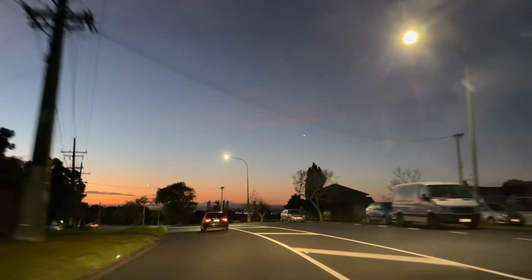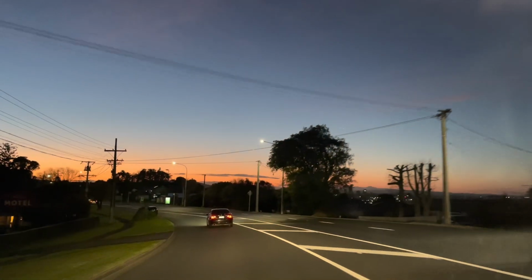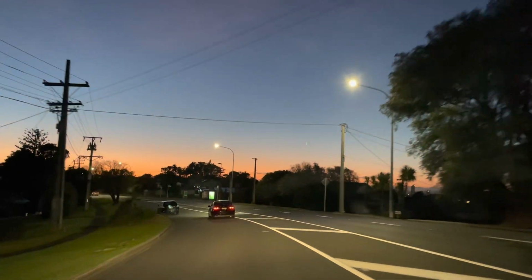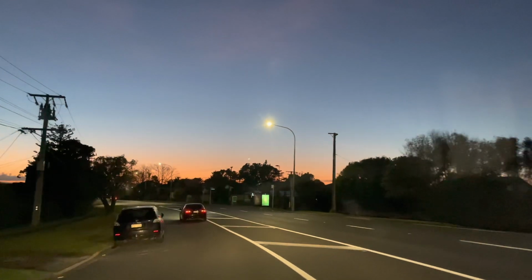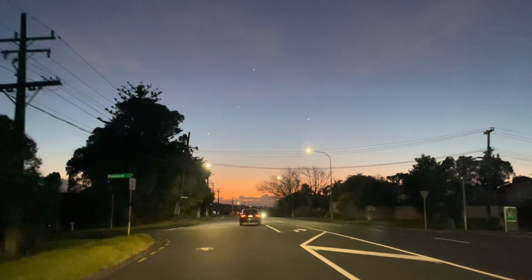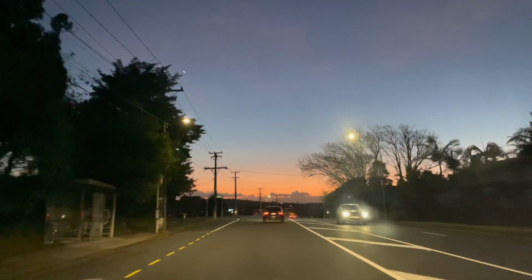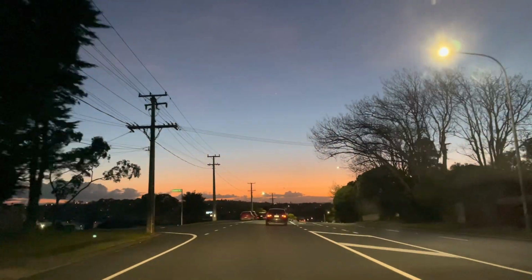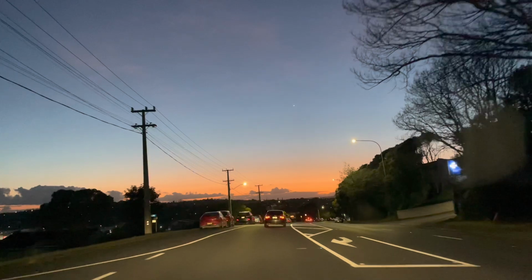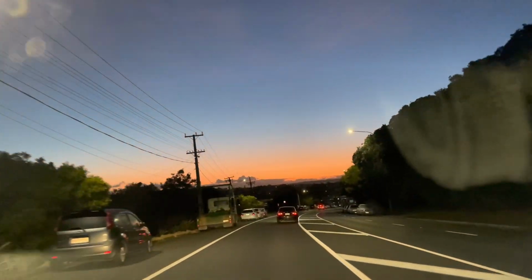As you can see, the sun is still slowly rising, and the weather is supposed to be excellent today. It's sunny, although when I say sunny, during winters it generally won't go above 15 degrees. It's still a bit chilly when you go into the shade, but all in all, whenever the sun comes out, New Zealand has its own beauty.